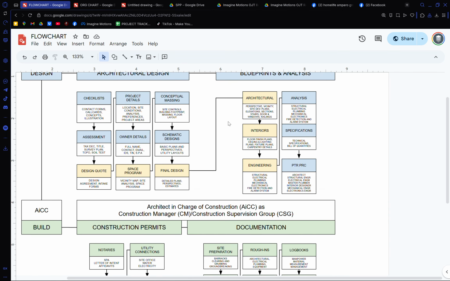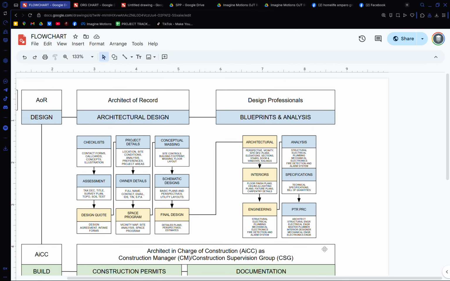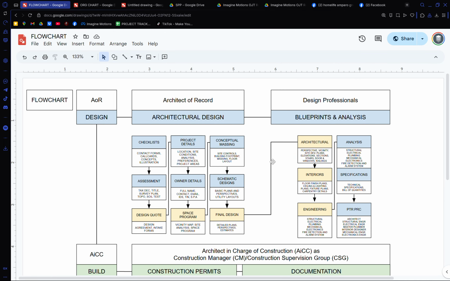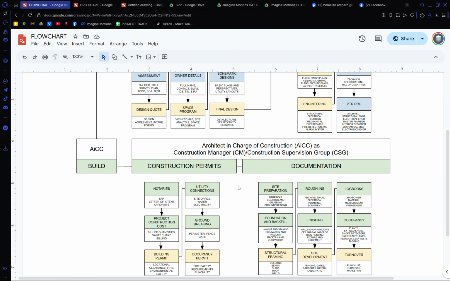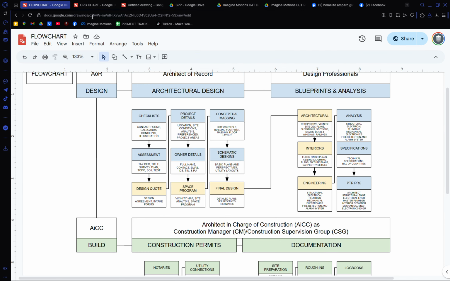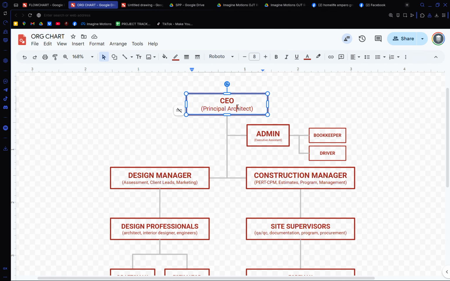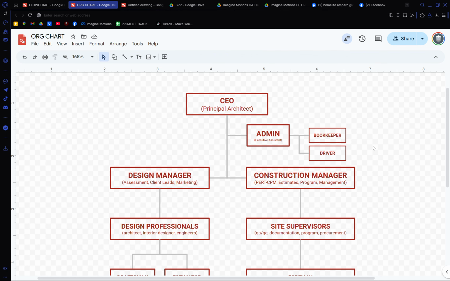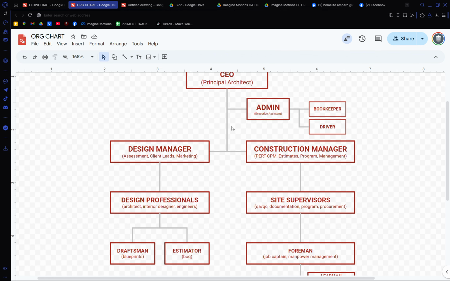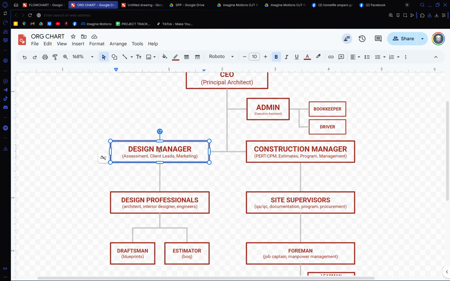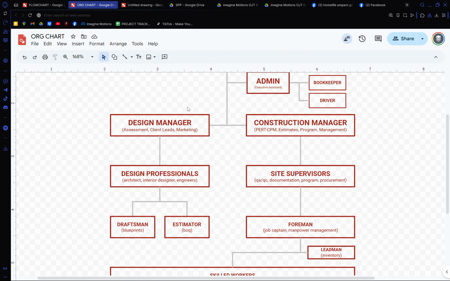In order to establish your firm, you need to know your flowchart. Or else you do not know where to put your staff. Is your staff in charge of drafting? Is your staff in charge of permits, or is your staff in charge of the site? Now, for our company, we have a very simple structure. So, I have an admin, that's Geraldine. She's doing bookkeeping. Driver, ako na rin yun. And QA/QC. Originally, she was here, but I think Marla is doing this. However, she's not managing all of the projects.